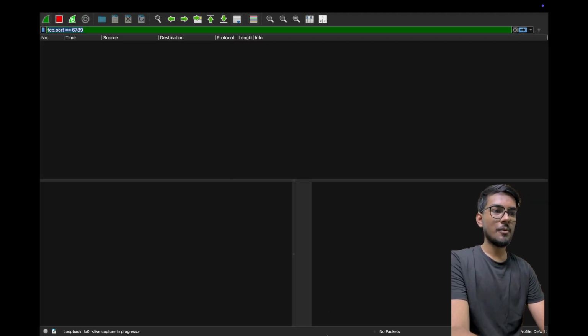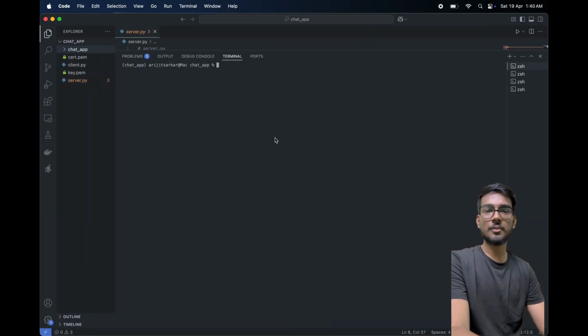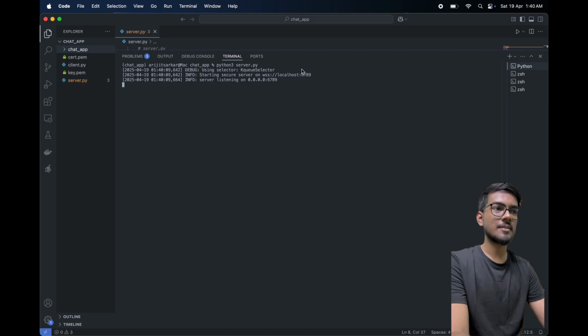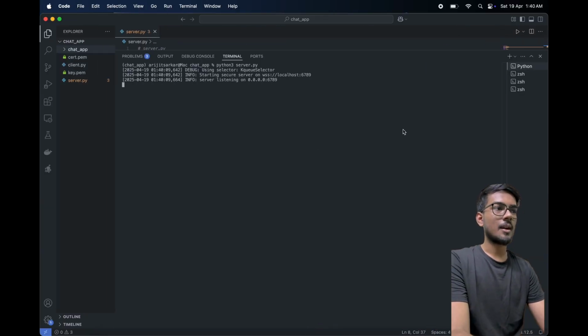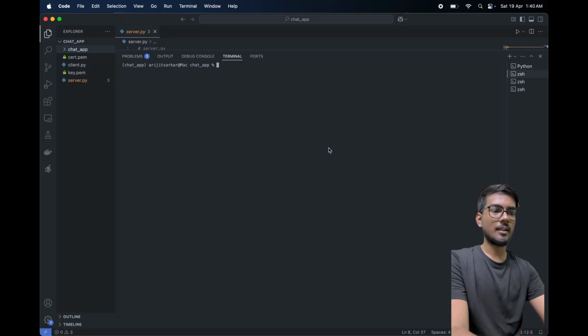Okay. So now we will come into our Visual Studio Code application again, and then we will fire up the server. Okay, so we have got the server.py and enter. And as we can see, our WebSocket secure server has been hosted on the localhost 6789 port. And as you can see in my Wireshark framework, I have also managed a filter that says tcp.port equals 6789. That is the port on which this web server is hosted. So now I'm going to go into another terminal and I'm going to write here python3 client.py, and I'm going to simulate multiple users using different terminals.